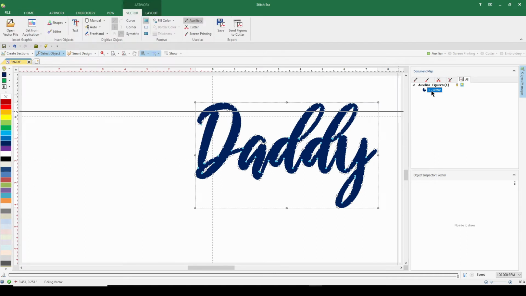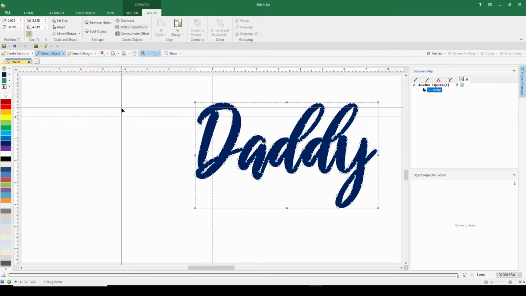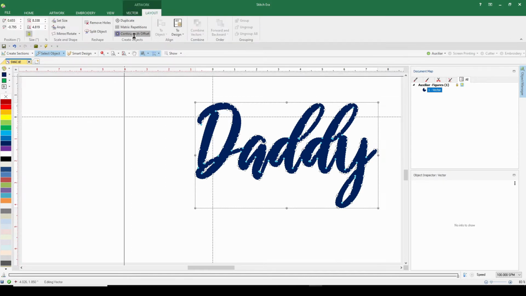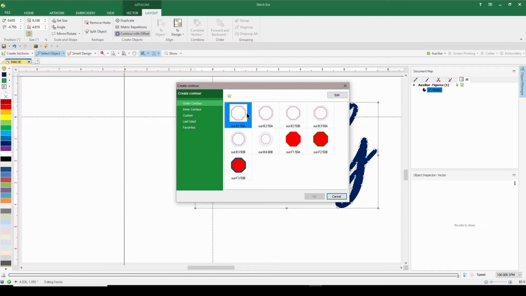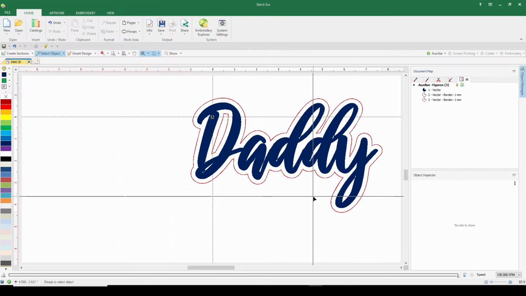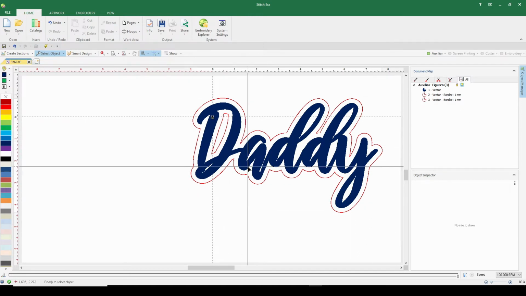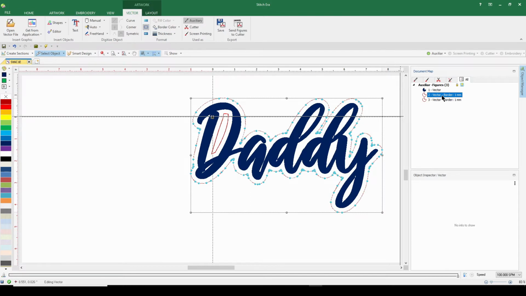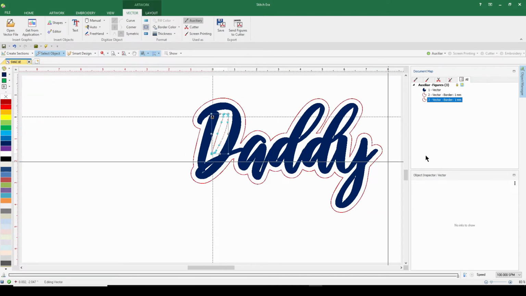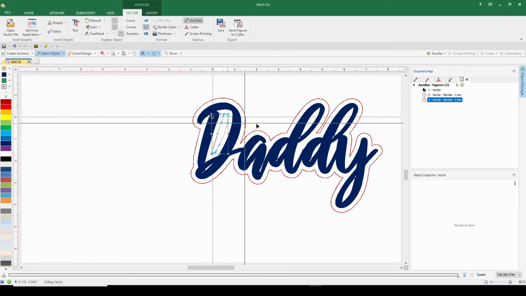we're going to select the item, and we're going to go to Layout again. We're going to do Contour with Offset. I like to select the initial one. We can do just this first default one. We want to do an outer contour, and then select that one and hit OK. Okay, so there you see our outline. Now, what this did, which I did not change, was it did a line vector. You can change that to a solid if you want to.